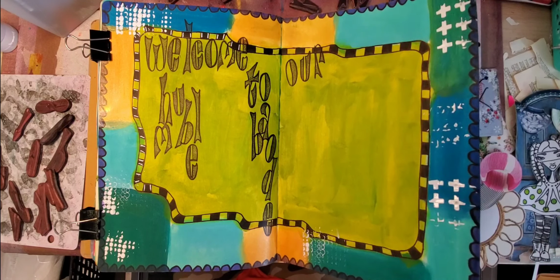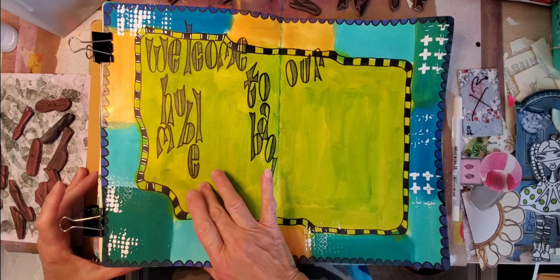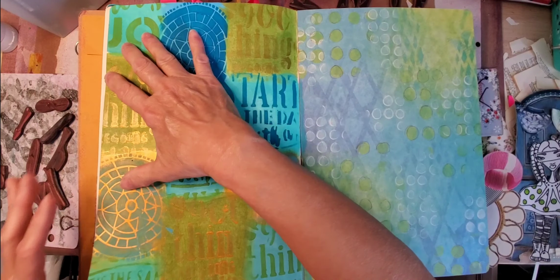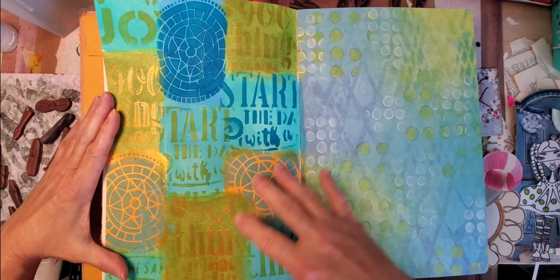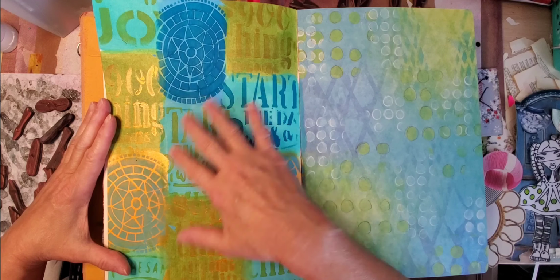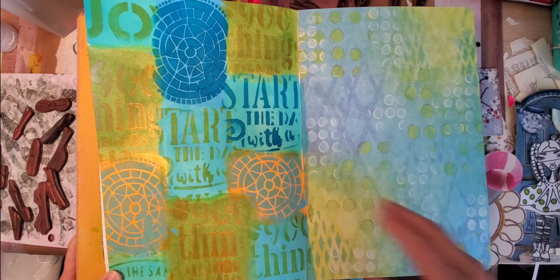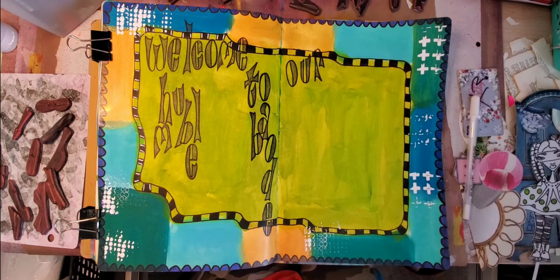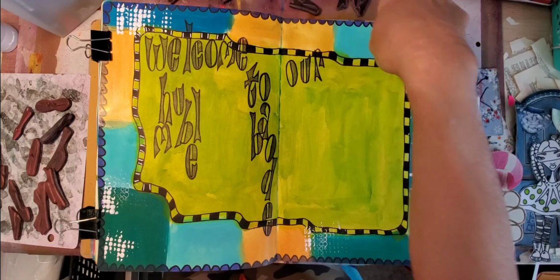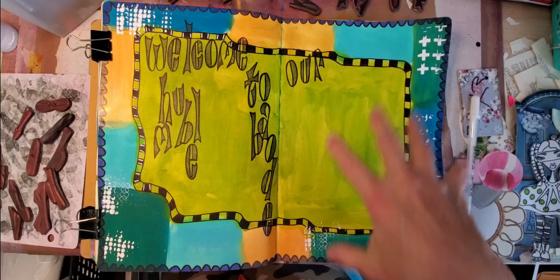Today, this is not my jumpstart journal. These are clean pages. I was working in my other journal, my jumpstart journal, and I started doing the block technique that Diane Reevely always does, and I happened to have all of these colors left over. And so I thought I would just take my daubers that I had and block it in around the edges. And that's how I got this idea.